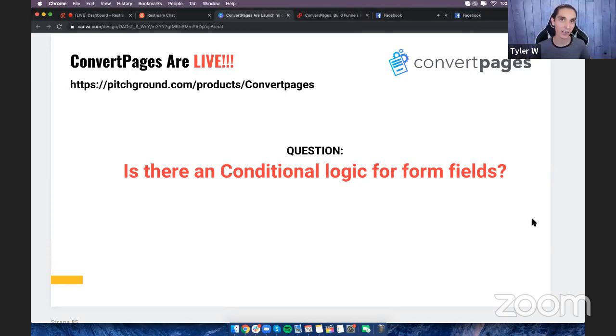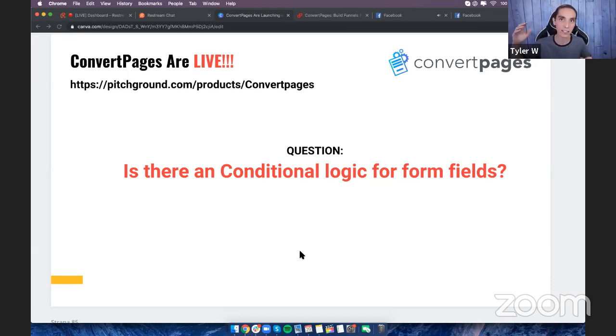So the answer to that is that the conditional logic is not where you actually set up the form. The forms themselves are where you send all the data through. So whenever you're hooking up to Zapier, or whenever you're hooking up to any of our autoresponder integrations, whatever's input into the fields, that's what gets sent to them. But to add conditional logic, you'd actually be doing that with steps previous to that inside of your funnel.